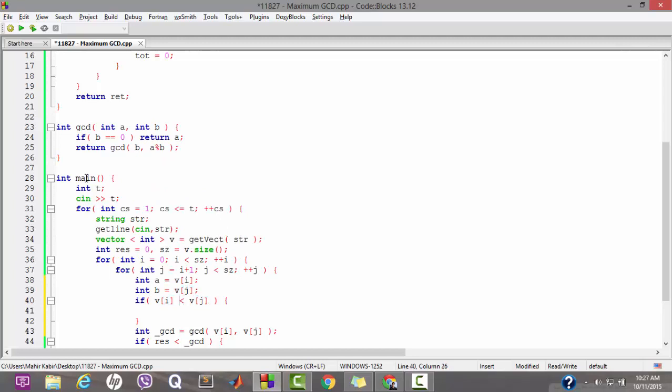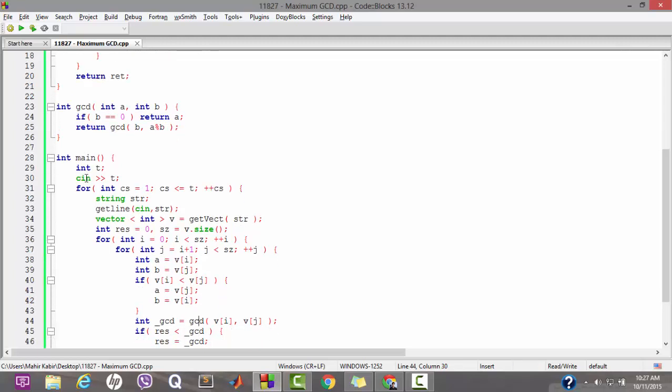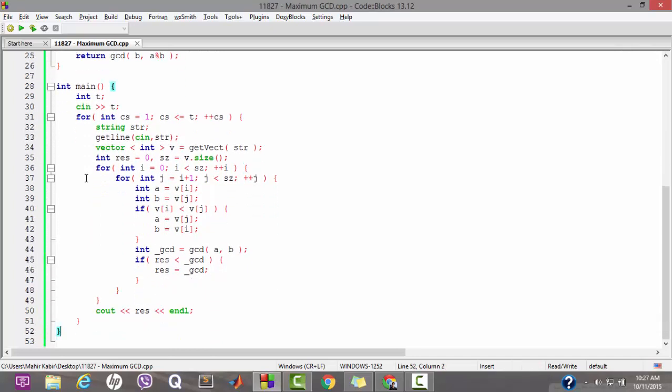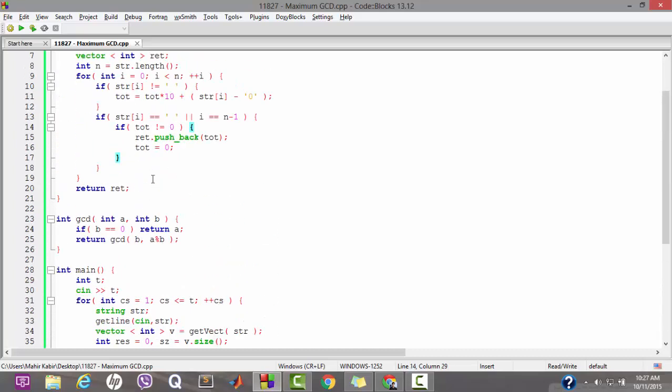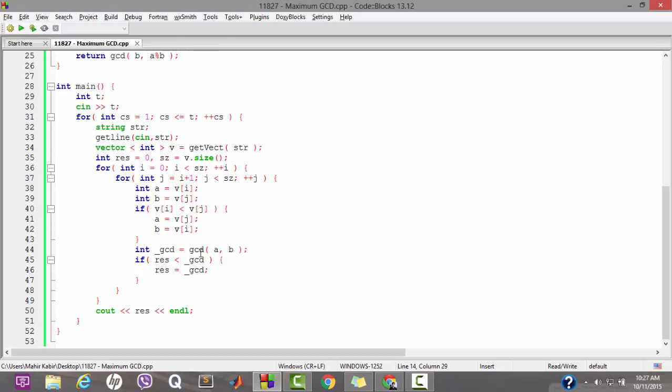If Vi is less than Vj, then we will change those variables. A will be equal to Vj and B will be equal to Vi. Rather than Vi and Vj, we will pass A and B as parameter. Okay. Now what we are doing is we are applying Euclidean GCD algorithm here, and we are checking if the value is greater than the current GCD number, that is res. If that's the case, then we will update the res.